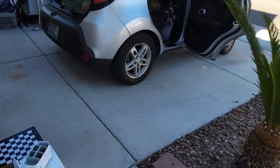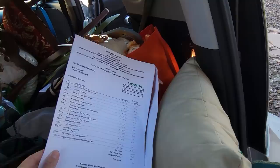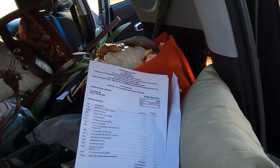the creativity. The creativity. All right, let's go back to the car. I've got this peacock pillow. Let's see, what did I pay for this peacock pillow? I paid, where's my peacock pillow on here? It's on here somewhere. I know it is because I checked it off.